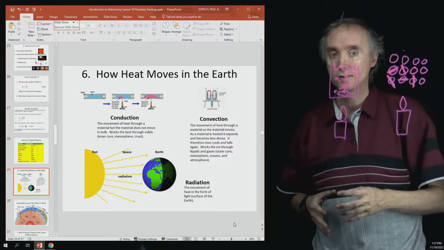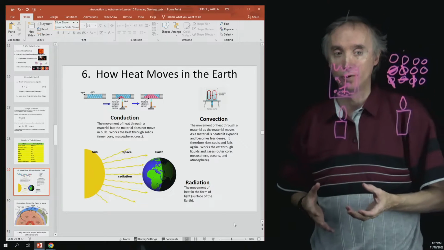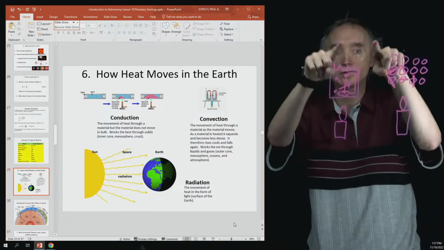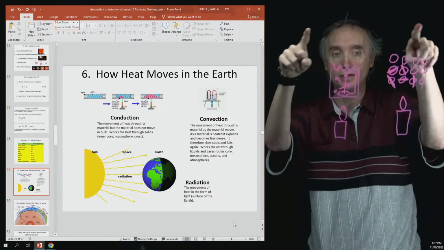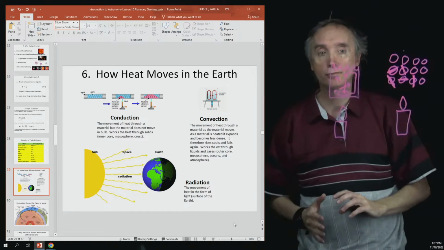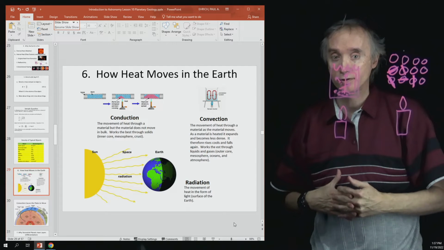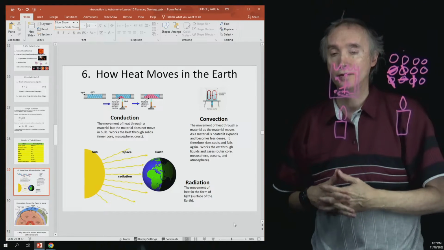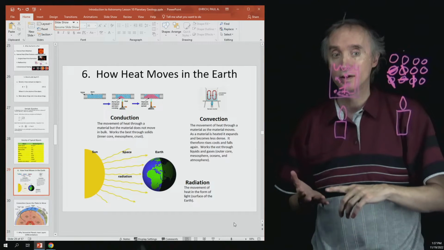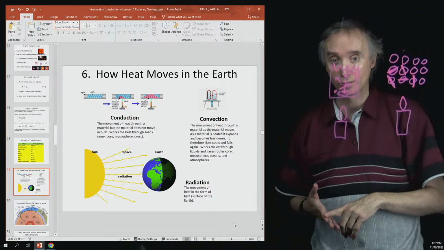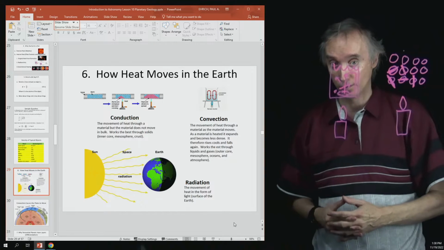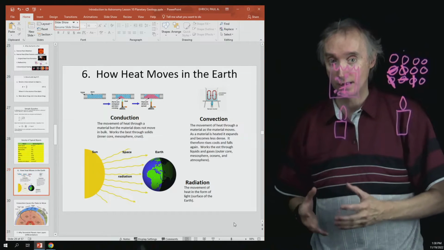So in the parts of the Earth that are more movable, more fluid, the heat is going to be causing the rocks and magma to come up and then to go back down again. So we're going to call that convection. And then finally, you've got radiation. So radiation is going to be the movement of energy in the form of light. So that could be radio waves, infrared, X-rays, gamma rays. So all the different kinds of light have energy associated with them, and we're going to call that radiation.